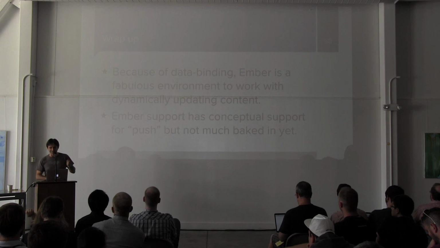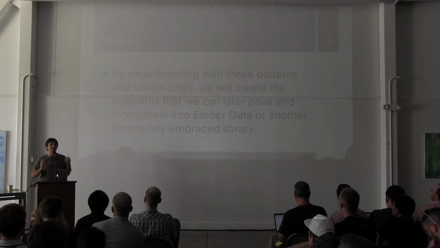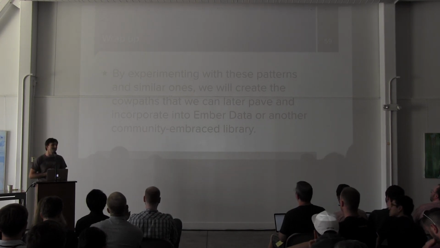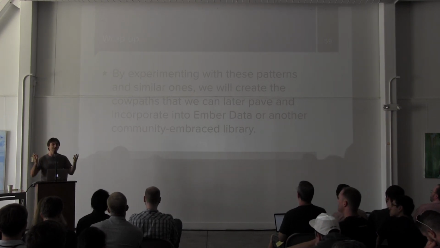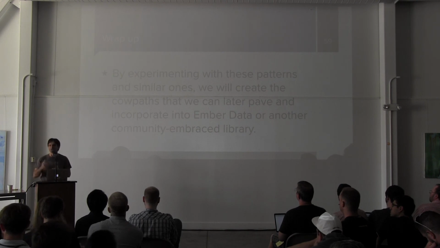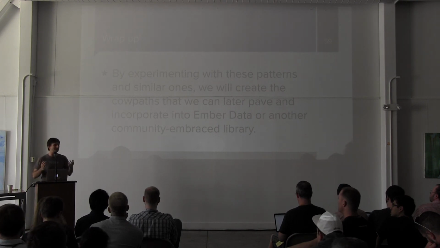So my hope in sharing these patterns today is that we can start together kind of as a community to experiment with these ideas, create these cow paths through the wilderness that we can eventually pave over and come up with a widely shared library that's either in core or not, maybe through the new Ember CLI add-on system that we can all really embrace and start building on top of.